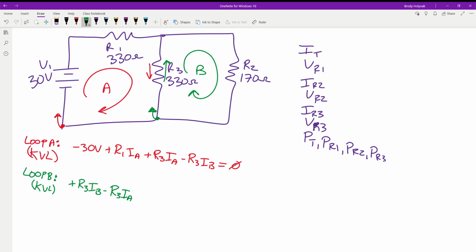Well, we're assuming that the loop we're on is positive. So anything that's dealing with IB, we're going to assume is positive unless we come up to a negative voltage, because we still don't know what direction the polarity of these guys are going to be. So we're making an assumption whatever loop we're on is positive, any opposing loop is going to be negative. But there could be times where we have current loops that come together going the same direction. Those guys are then going to add. Okay?